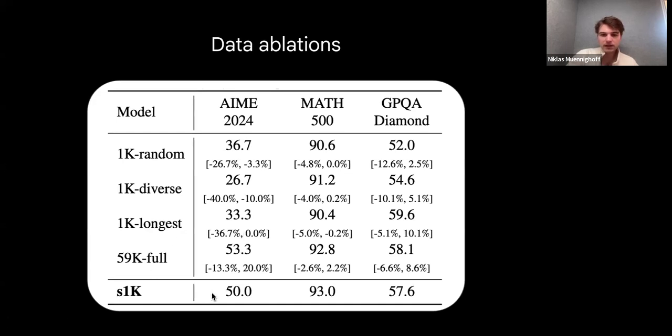We don't have to go into the numbers in detail, but the takeaway here is that using all three filters combined leads to the best performance. Individually, if we just look at the AIME column, they're all not as strong, the first three. One other interesting point is that training on the full 59,000, full 60,000, is about the same as our 1,000 data set. It's maybe slightly better on AIME, a little bit worse on MATH 500. So you don't get that much better by adding so much more data and more compute. The simplest method, S1K, with very few samples, is already really good, if not just as good as using 59 times more data.